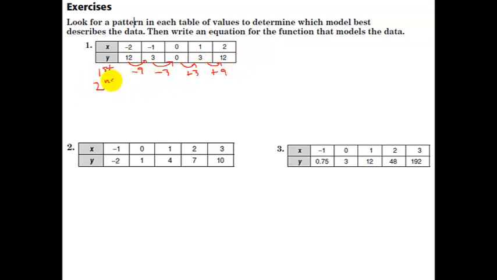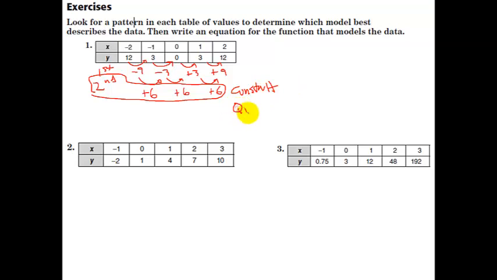Let's look at the second successive difference. From here to here, that's what? From -9 to -3, that's +6. From -3 to +3, that's +6. And from 3 to 9, that's +6. So the second successive difference was constant. What does that tell us? Second successive difference is constant. We have a quadratic function.